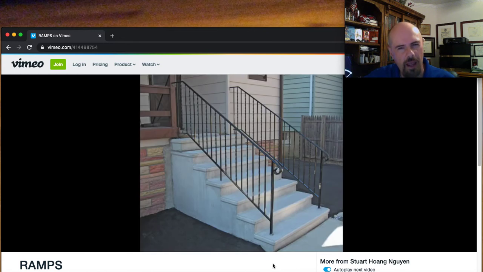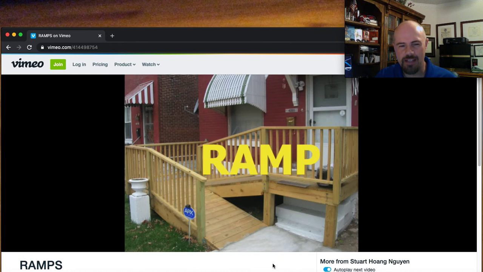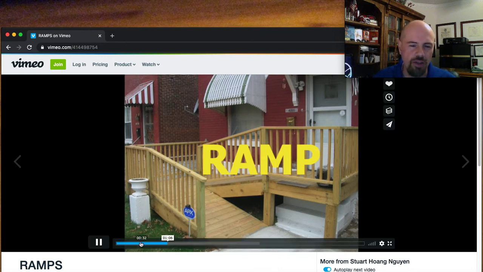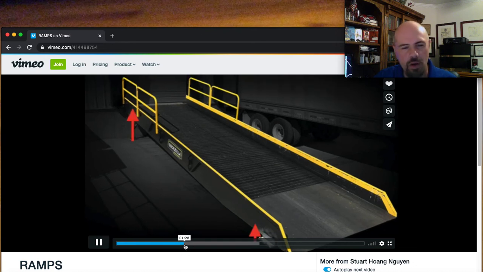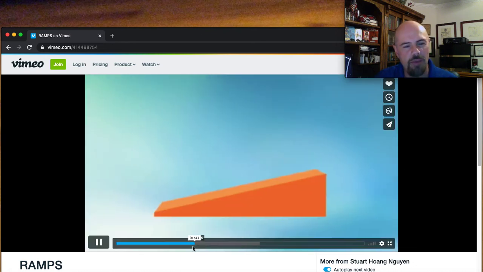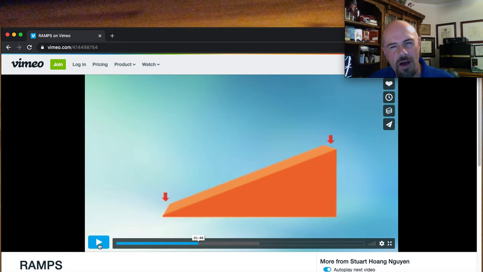We need a ramp. What does a ramp look like? Well, it's not like stairs, it's like this. So you can push and roll things a lot easier. It makes it so much easier to carry things. So we see ramps all over the place. We see ramps in work. People use them in work. People use them for a little bit of everything. And here we see what is an example of a slope.